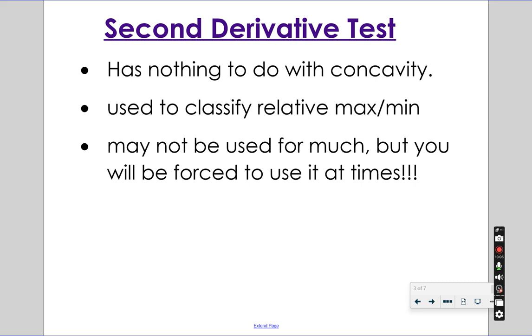Okay, so I'm just going to draw a picture of the most basic relative max and min. We got a min here, a max here. What is true about both of those? What do they have in common? Do you know what the slope of those points are? Yeah, they both have a slope of 0. So if I knew that I had a slope of 0, and then I'm trying to figure out if it's a max or a min, this one's concave up and this one's concave down. So we can use our second derivative to figure out which one it is.